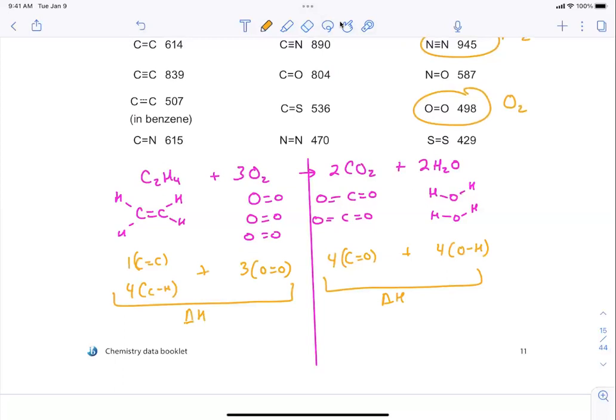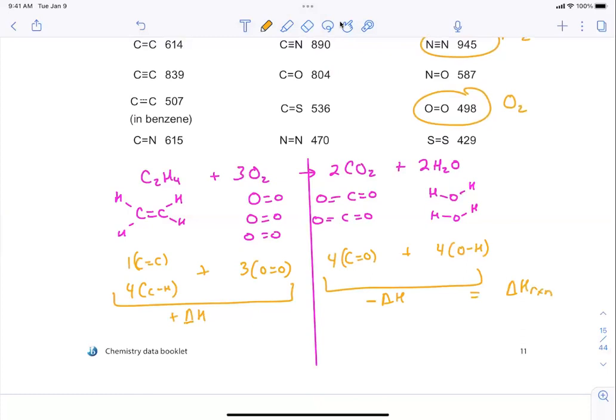what's the sign of delta H on the reactant side here? What are we doing with bonds on the reactant side? You're breaking them, which means what do you have to do with energy, Sammy? You have to put energy in the system. So therefore, the sign of that side is positive. Exactly. On the right side, we are making bonds, and that releases energy. So this side is negative. And then you add the 2 values together, and that equals your delta H of your reaction.